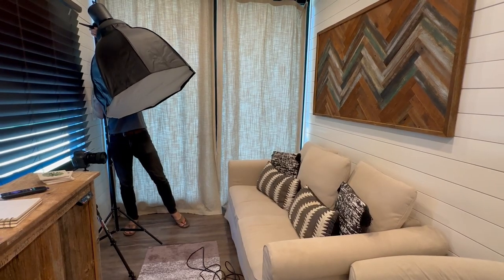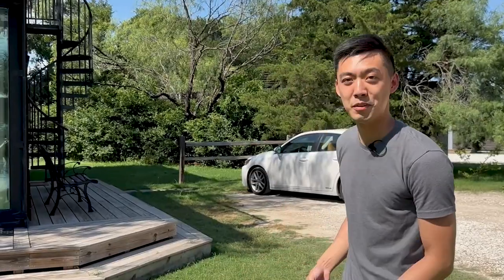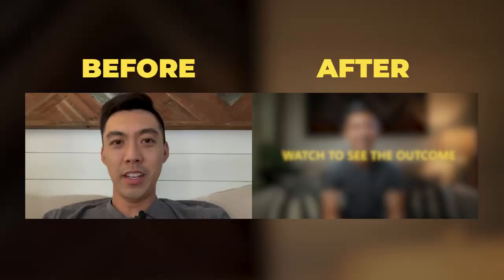Today we are going to try to build the world's smallest home video setup in the world's tiniest house. We're here in Waco, Texas in this community of tiny homes. The smallest one available was actually this one over here, and we're trying to prove a point that there's no space too small to actually build a workable YouTube setup in.